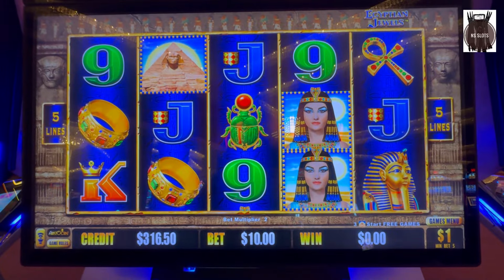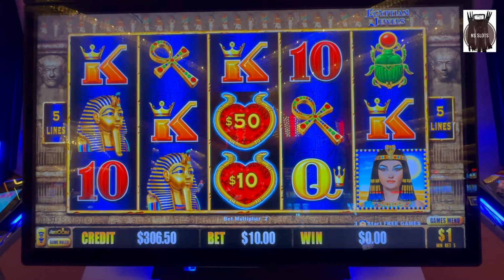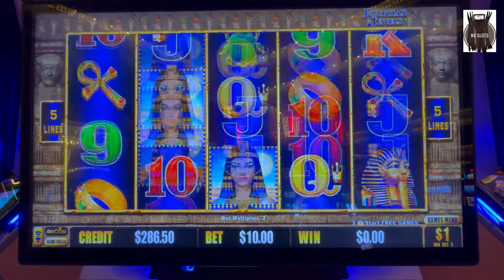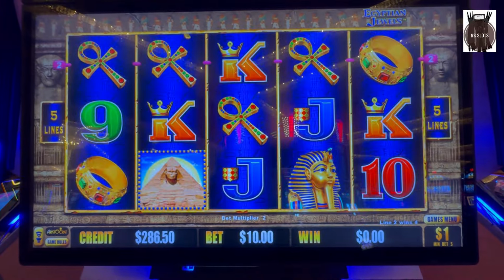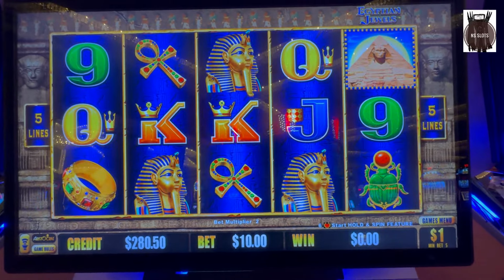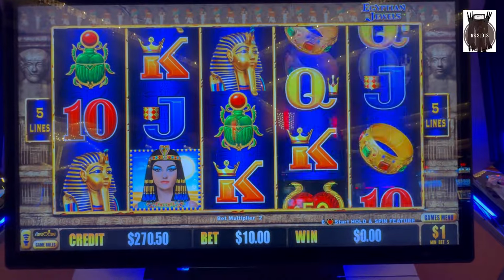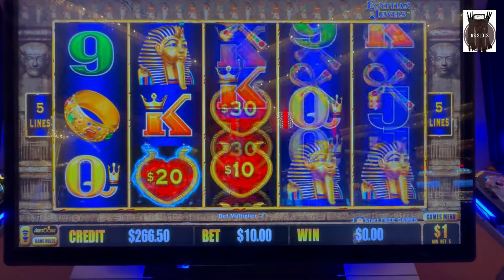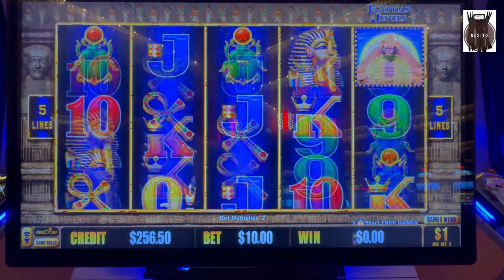This is called rapid spinning. If you keep on doing this, it'll probably cost you around $500 to $1,000 an hour. Sorry, a minute. So close.